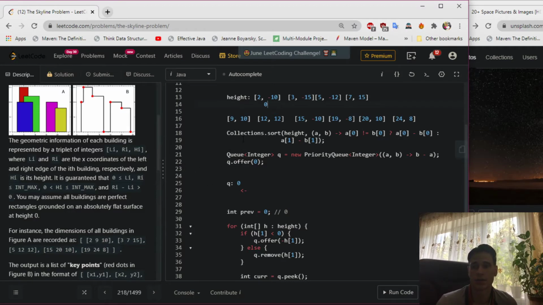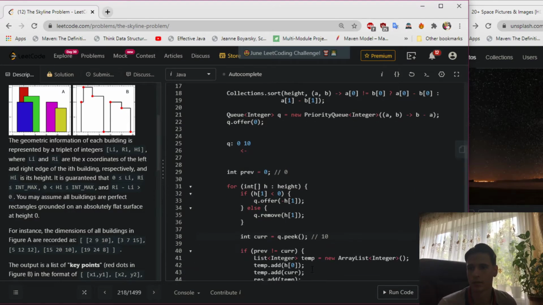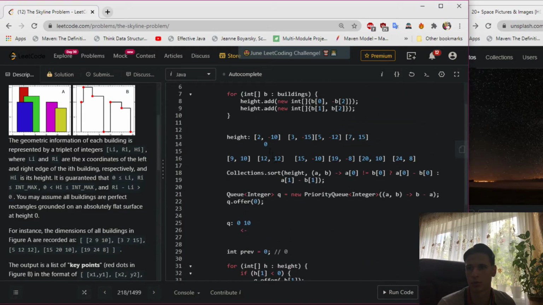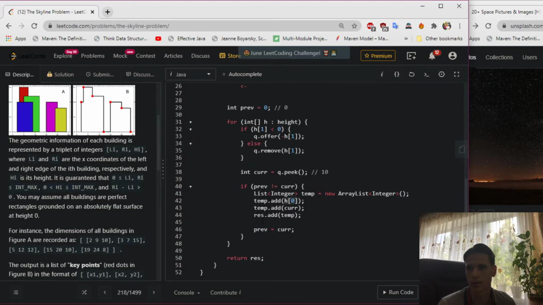We say 10, right? And current equals the maximum value in that queue, which is 10, then previous doesn't equal current, so we add h at 0 equals 2, right?